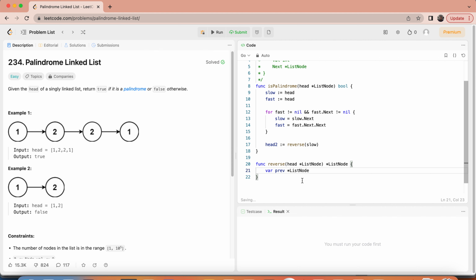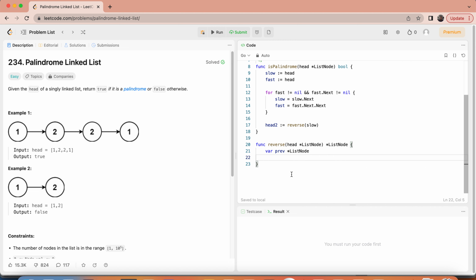For the reverse, while head not equal to nil, we'll create the item temp.